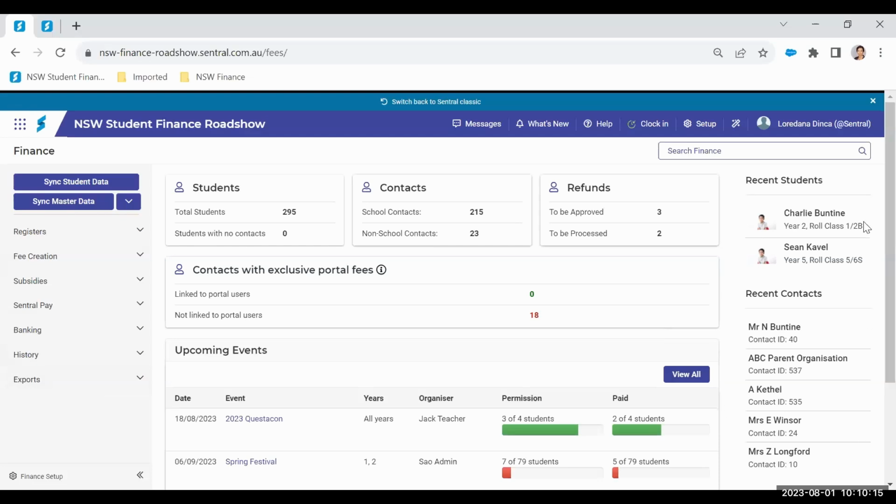On the right-hand side, you will have all the students that perhaps you have searched for and you got queries on payments of fees, on outstanding payments, and so on, as well as contacts. So anything that you search here onto the right-hand side, as well as here in the middle, you have an overview on students, contacts, and refunds.